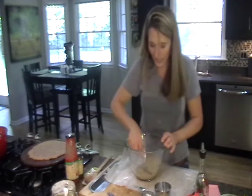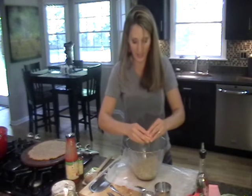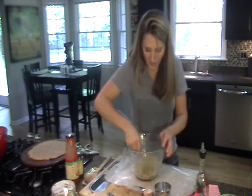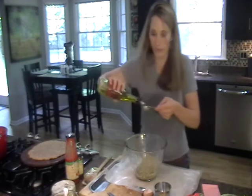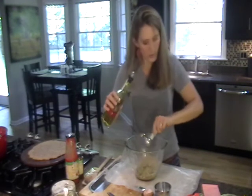And then we're going to add in 1 beaten egg. So I just drop the egg right into the center of the bowl, and then I go ahead and just stir up the egg a little bit. Good. And then we add a tablespoon of olive oil. So 1 tablespoon of extra virgin olive oil.